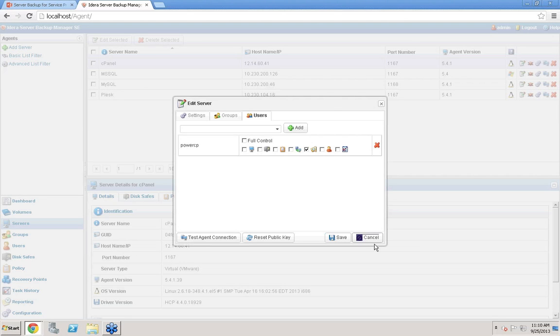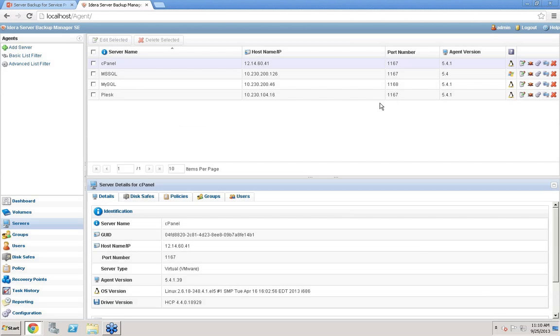Now, we have some functionality built into the product here that will allow you to remotely deploy your agents. I'm going to take you through a wizard at the end of this, but first thing that I wanted to do is take everybody through section by section, because we have a lot of different features here that you might benefit from. But if ever you want to deploy the agent software that we need to track the changes on those servers, you can deploy it from right here.